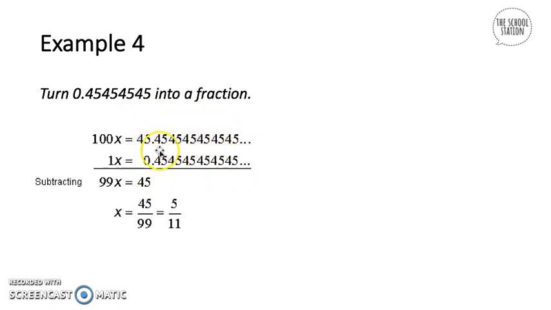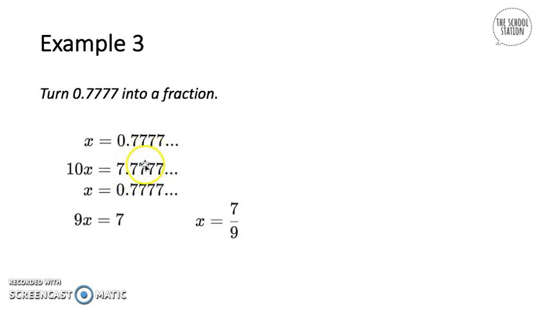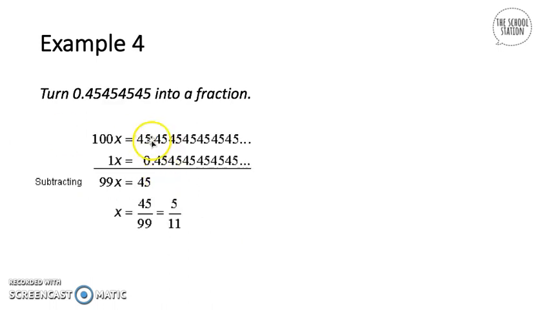What we're trying to do is make all of the numbers cancel out each other like we did in the last example. We tried to make the 7s cancel each other out, but that was a bit easier. In this example, we don't want it to be 5454, because that would be a lot of complication. We're trying to get 44 in one column, 55 in one column. So we leave x in its own form. So x equals 0.454545 and so on. 100x minus 1x is 99x, and when we subtract this, we get a whole number, which is 45.